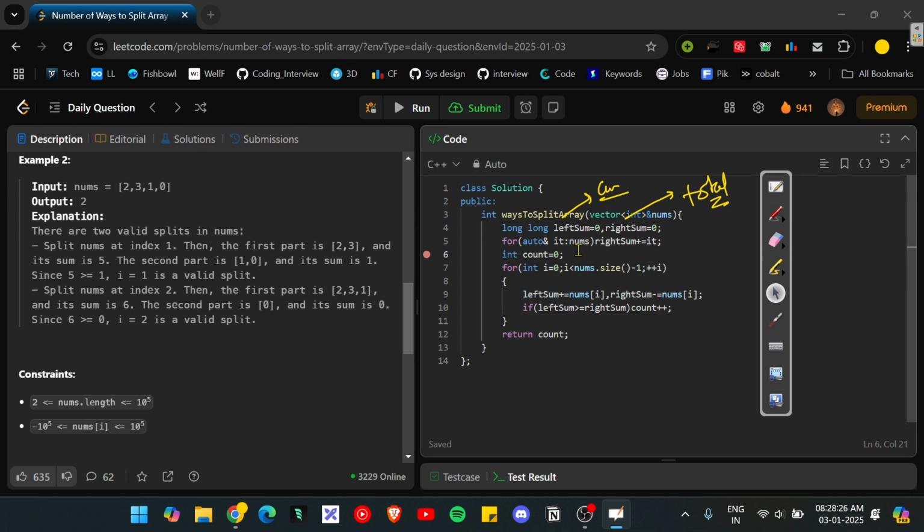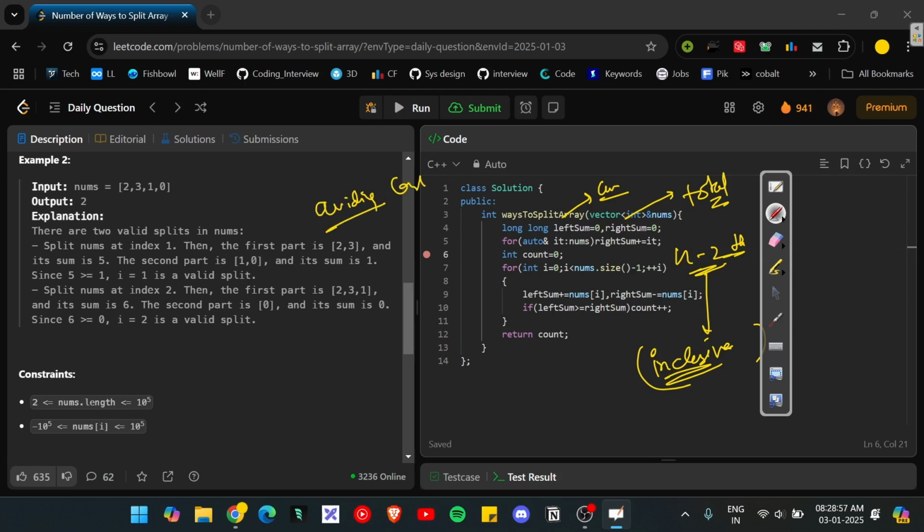After this we iterate over the indices up to the n minus 2 position, avoiding the last index.